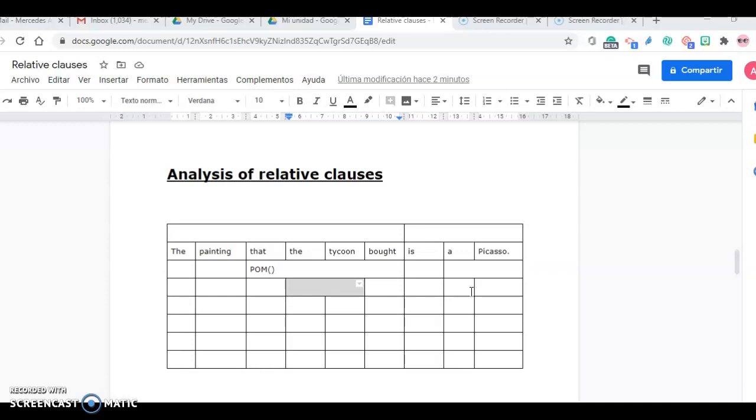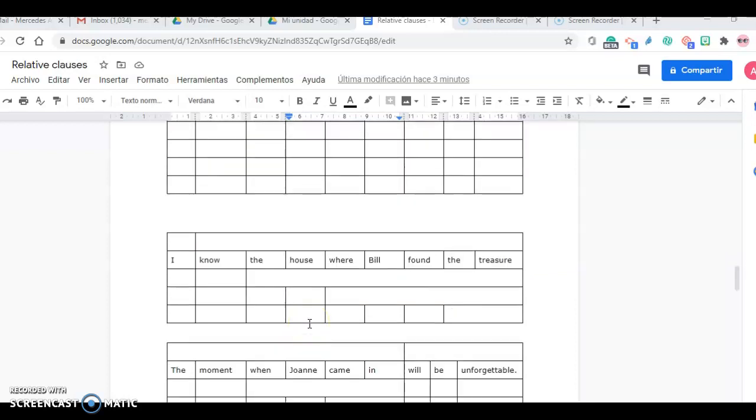And what did he buy? He bought a painting, that is replaced here by the word that. So that is the direct object and the category is defining relative pronoun. It is a pronoun because it is replacing the word painting. It is replacing a noun and it is fulfilling the role of a direct object. And direct objects are always nouns or noun equivalents. The rest is a predicate. We have a copulative verb and a subjective complement. Let's go to the next sentence.